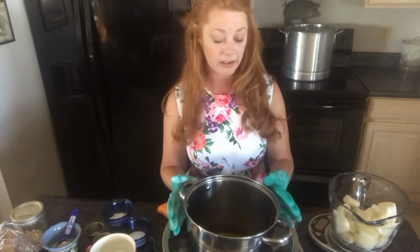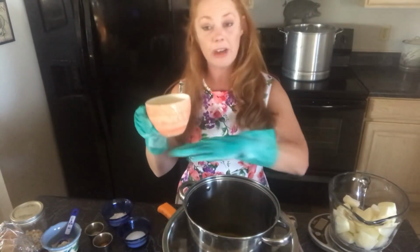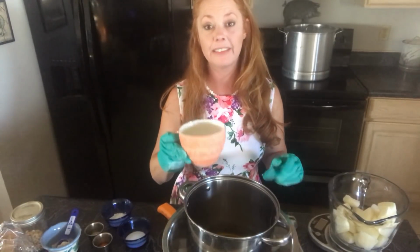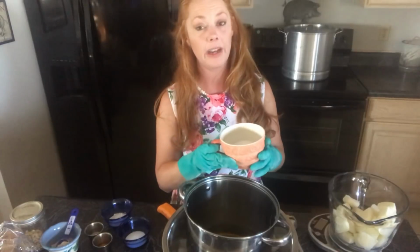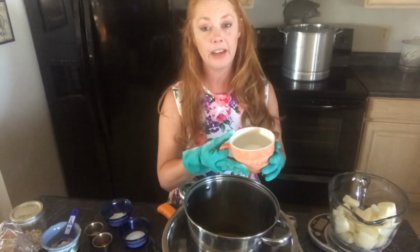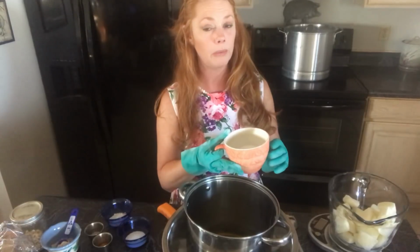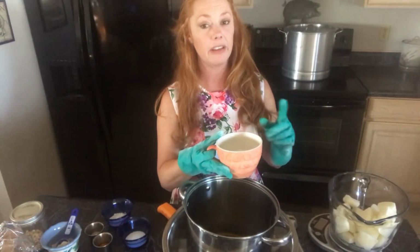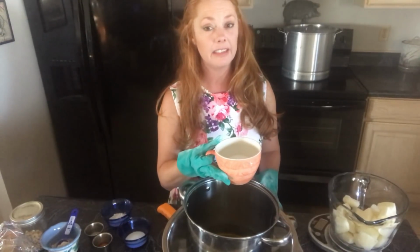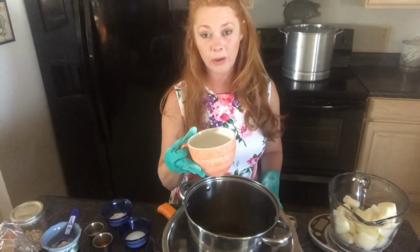I will give you a quick breakdown on the oils that I use and why, but first what I'm going to do is add, and I pre-measured all this stuff. It's a little too much pressure to do it on camera and be sure to be exact, because it is important to be exact. So I would highly recommend also running formulas through a soap calculator. My favorite that I found online is soapcalc.net, and it's going to give you your proper ratios of each oil. It's also going to tell you how much lye and how much liquid, how much fragrance to add. These are good things to know as you go forward in soaping, because as you learn your formulas, you can tweak them to what works best for you.